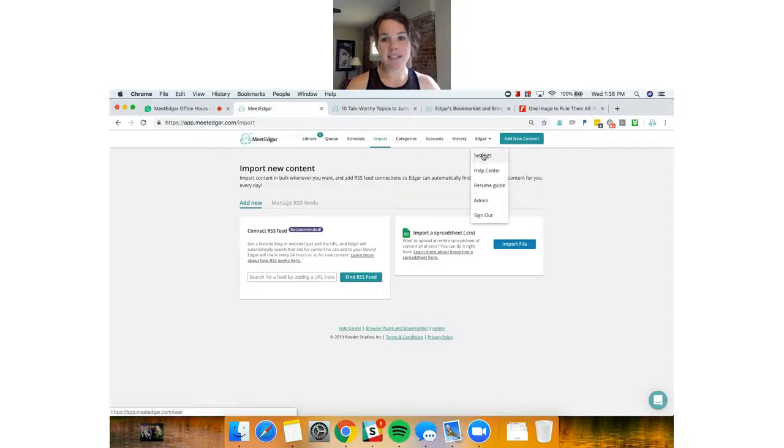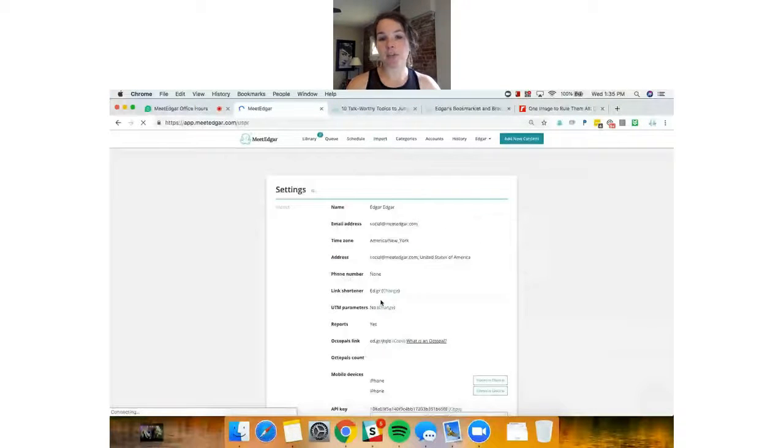Again, in your settings here, make sure that you do set up your preferred link shortener. We do have UTM parameters that can be automatically added to your account to track where the traffic is coming from. If you haven't set Google Analytics up on your website yet, I wholeheartedly recommend doing so, so you can make sure you're starting to collect that data. Because if you don't have Google Analytics set up, you can't get the past data on it. So do that sooner rather than later if you are going to use our UTM parameters.